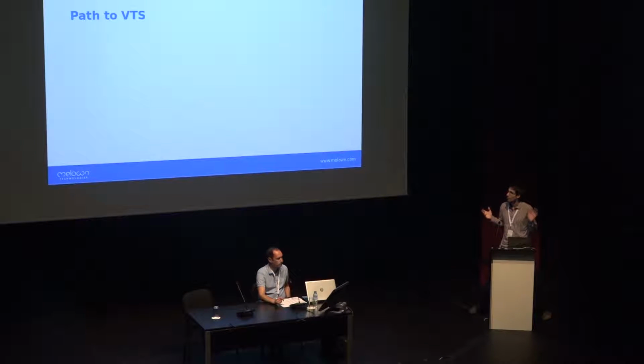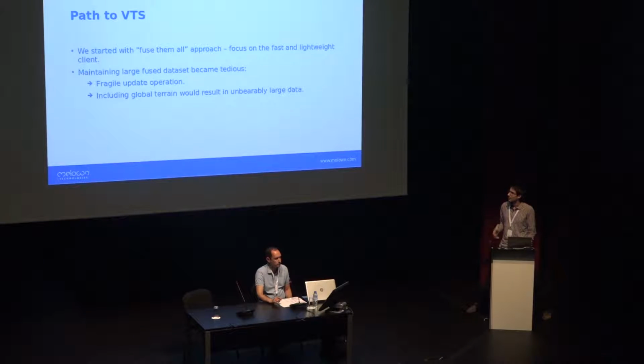So when we started to produce 3D models, we had to tackle the same problem. We knew that we would have more 3D models than just one. We wanted to add some context, and mainly we focused on very fast and lightweight clients. So we naturally started with a fuse-them-all approach. It was good until the data grew a bit, and then it became a really tedious job to maintain the whole fused data set. The update operations were extremely fragile. You basically had to back up everything before any update.